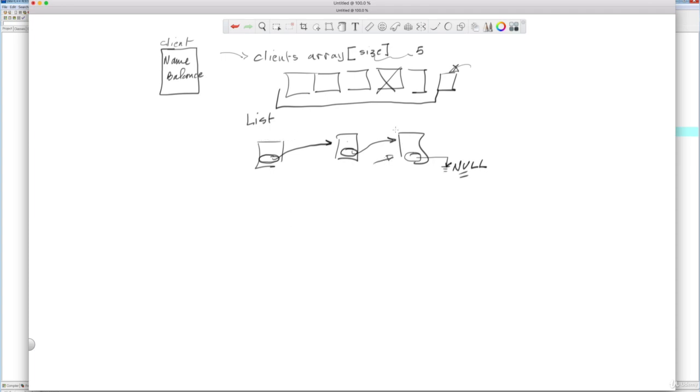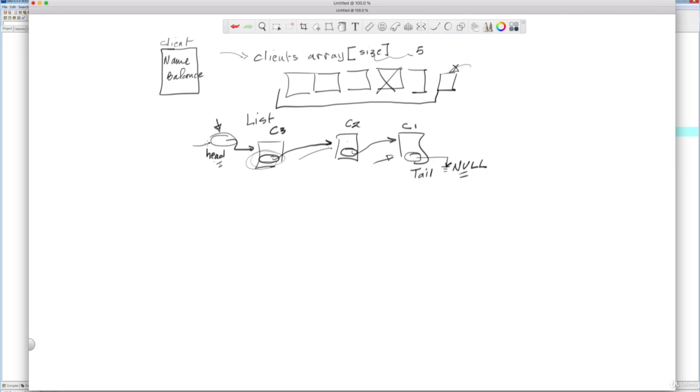So for example, this would be C1, first client, second client, third client, right? And then we need to also have another pointer here that points to the head of this list. So this is going to be important. This will be the tail, and this will be the head. What we're going to be doing with coding is trying to emulate this effect. So one of the things we're going to need is some sort of a pointer right here that can point to an element of that structure. So that pointer itself has to be of the same data type as the structure. And so is this pointer for the head.